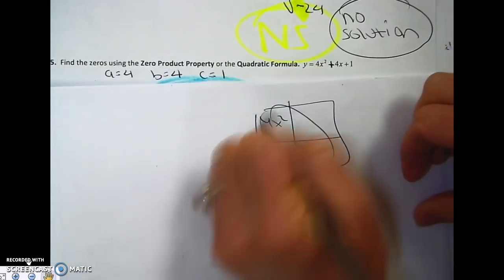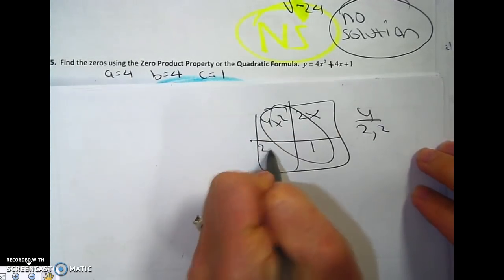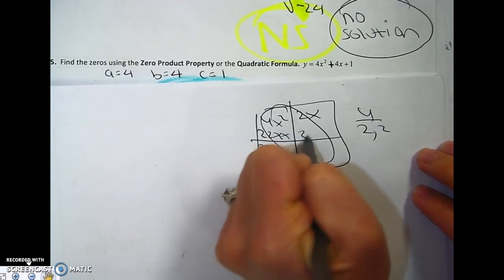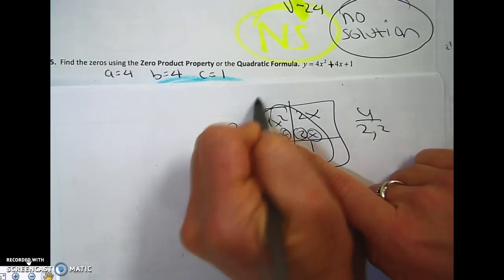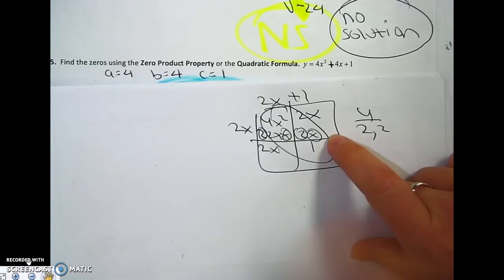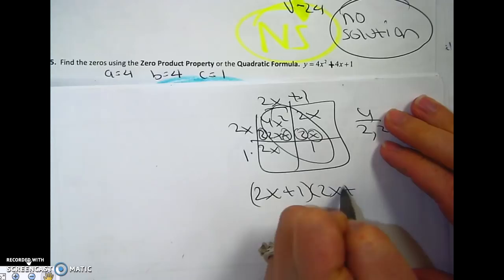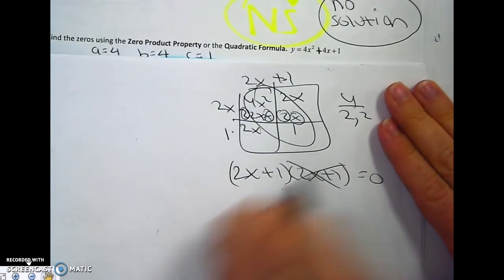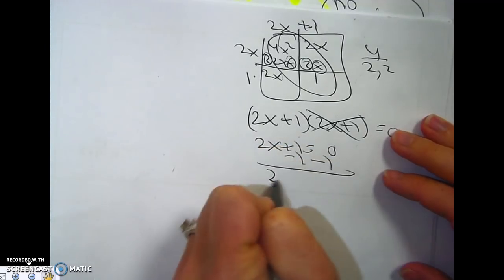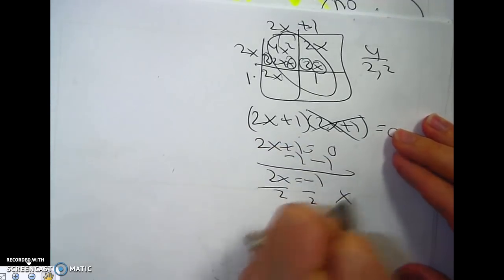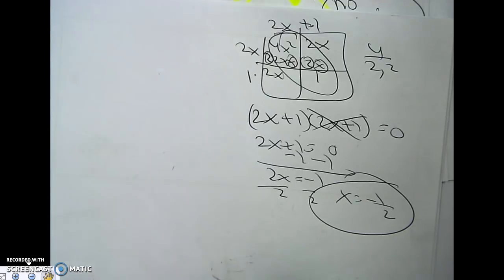First guy, last guy, multiply. Whoosh. Bring up the 2x, you're not left with anything, so that's 1. 1 times 1 is 1. So it's 2x plus 1, 2x plus 1. Those are the same answers, so I only need to set it equal to 0 one time. And that's how I got negative 1/2. So I shouldn't have even done the quadratic formula, honestly.